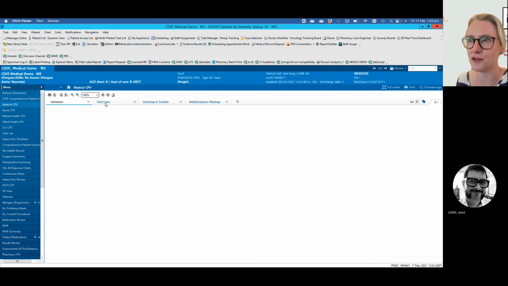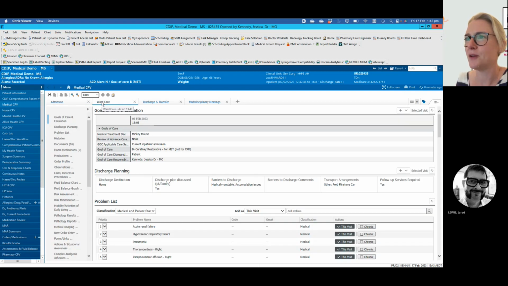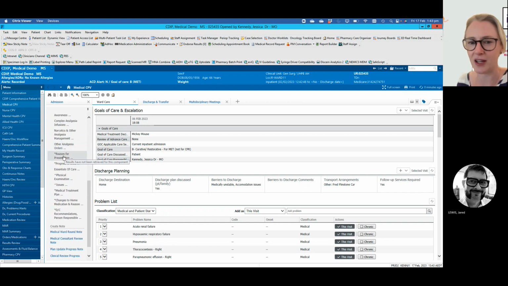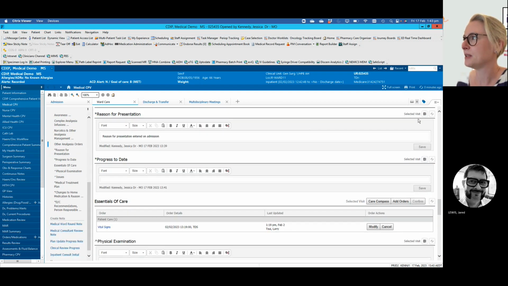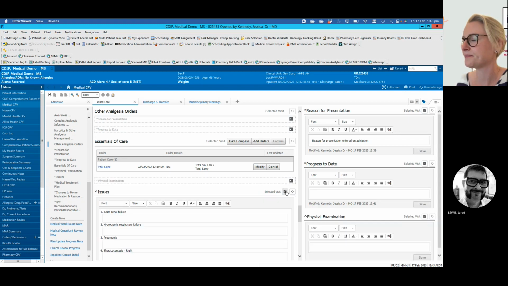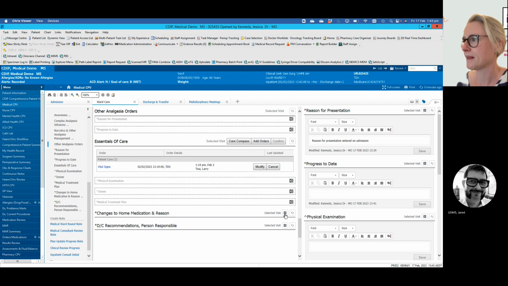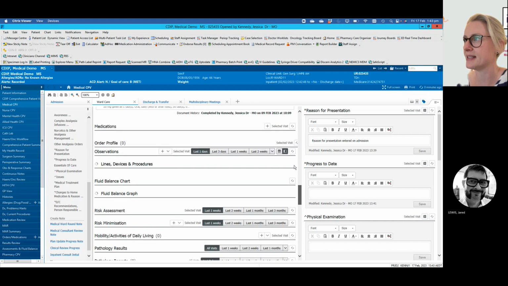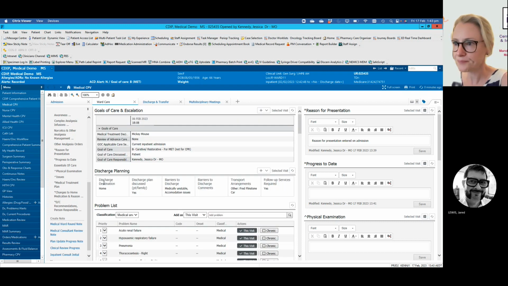Now, you're going to need to try and get through your ward round as a first port of call. So if you haven't already, when you navigate through the medical CPV and the ward care page, if you haven't moved your text components over to the contextualized view, then scroll down to the bottom until you get to the first one marked by an asterisk. And then simply use this contextual view button and move through them and move them to the side. That will assist with you being able to document and see information at the same time.